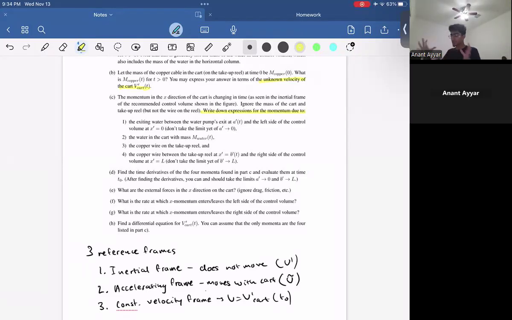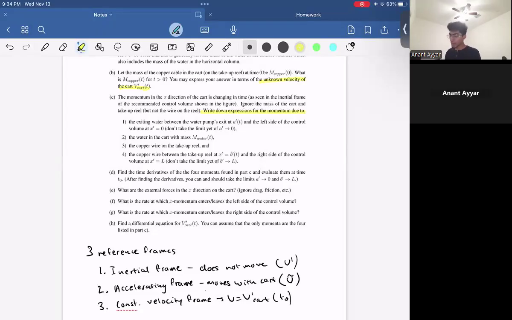So again, we're looking at the inertial reference frame. So whenever the water is being ejected from the cart, that is still within the domain of the inertial reference frame. So that still has a momentum contribution because the mass of that water is increasing as it exits the cart, or the amount of water is increasing. So the mass increases, which will increase the momentum. And then we have the water in the cart. So again, within the cart, the overall mass of the water in the cart is decreasing. That'll also cause a change in momentum.